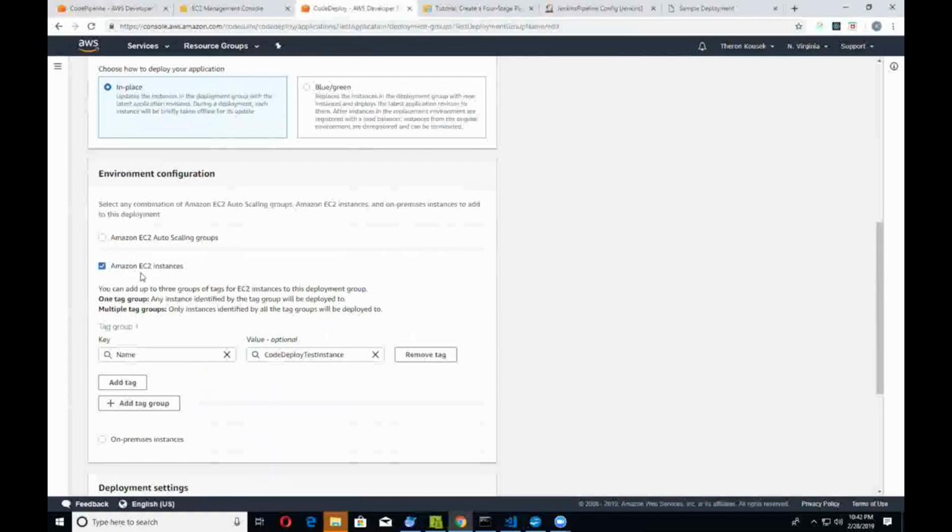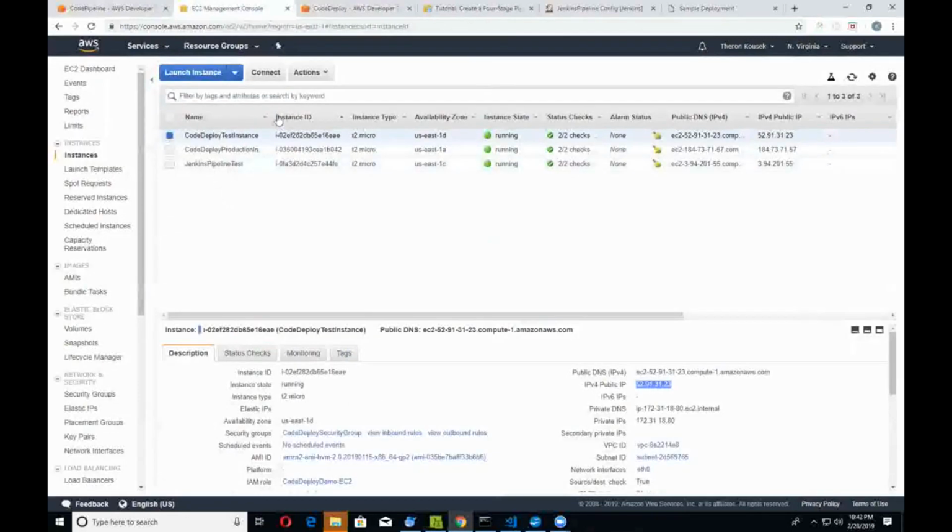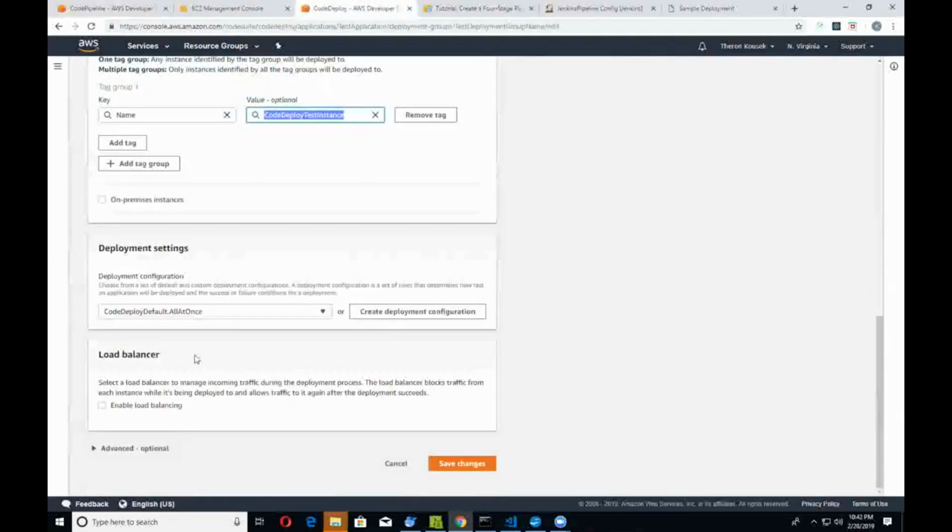It doesn't have to be just one; it could be more than one, as long as they have the tag name set up here. I have a tag name called CodeDeploy test instance, and that name has to match the tag name you set up when you launch your EC2 instance. That just means it's targeting this particular instance.